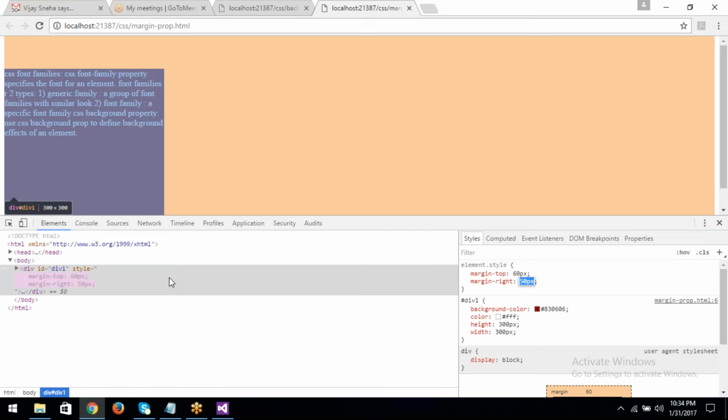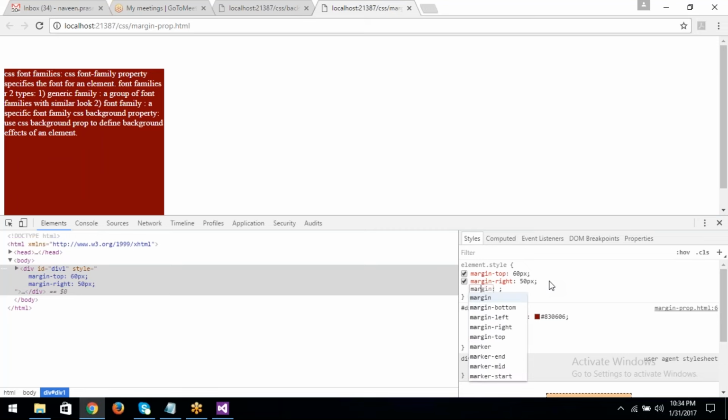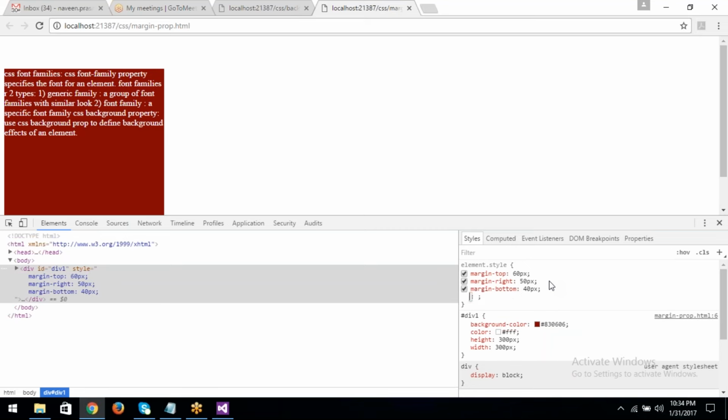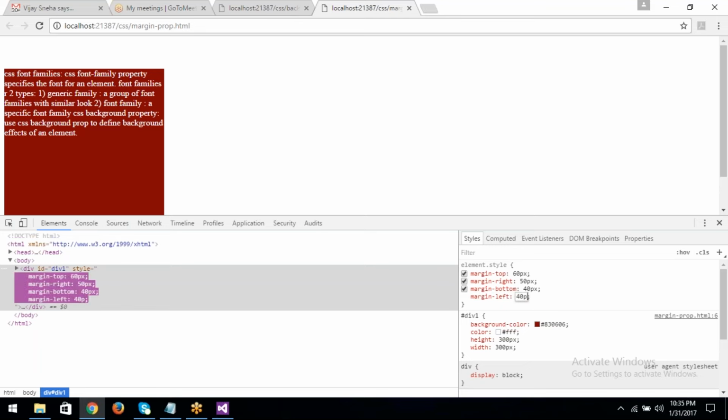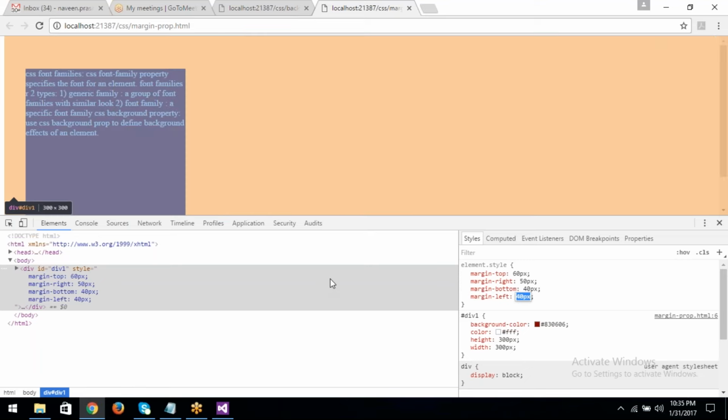So this one also it will work like this, and for margin bottom, 40 pixels, and margin left also, okay, margin left also it will work like this, okay.